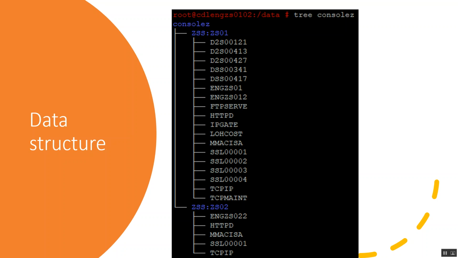What is the data structure? It's very simple. /data is where a large logical volume is, and the base directory is /data/consoles, and very simply, each directory under there is a z/VM LPAR with an environment, or think data center, as a prefix. And then in each of those directories, a console file has the same file name as the user ID.